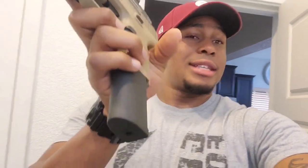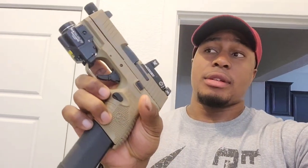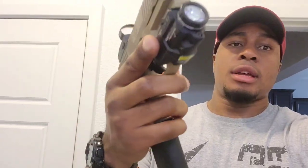Anyways, somebody asked me what I thought about it, and honestly, I haven't even taken it to the range yet. I have a couple of guns that I haven't shot yet, so this is one of them. So today, I made a point to take this to the range, test this baby out, see how she's busting. I sighted in the red dot to match the irons. I got the little tool with me, so if we need to adjust that, we'll do that. But anyways, we're finna load up, head out to the range, and I'll see y'all when we get there.